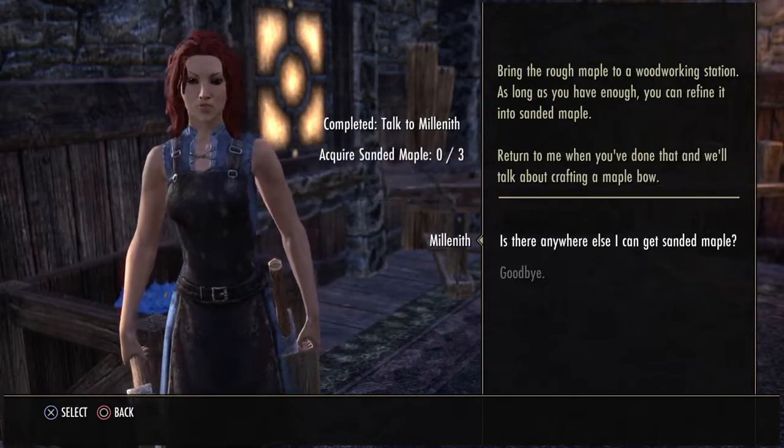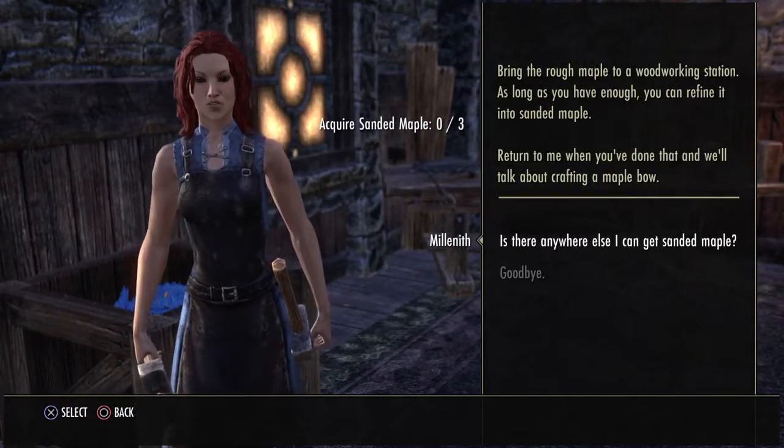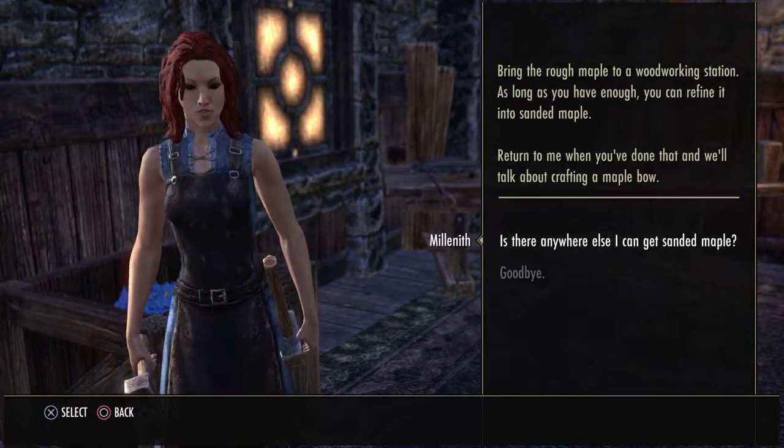Bring the rough maple to a woodworking station. As long as you have enough, you can refine it into sanded maple. Return to me when you've done that, and we'll talk about crafting a maple bow.